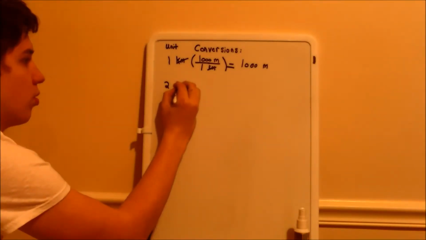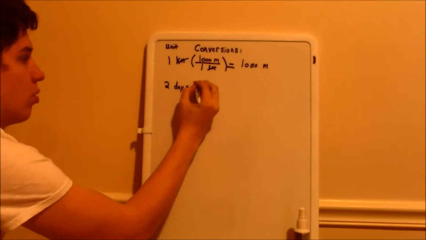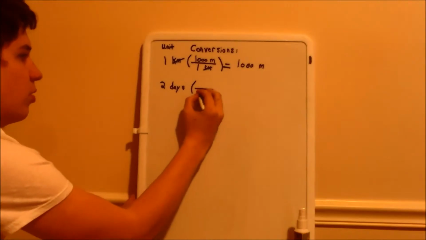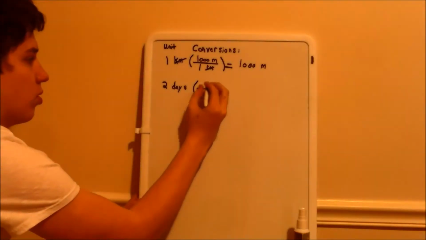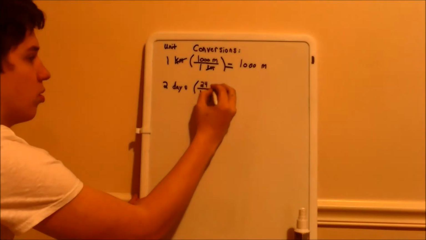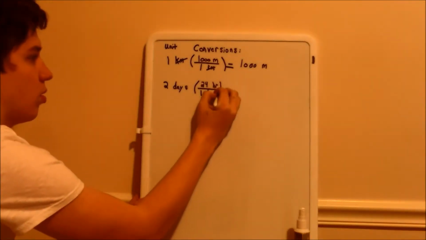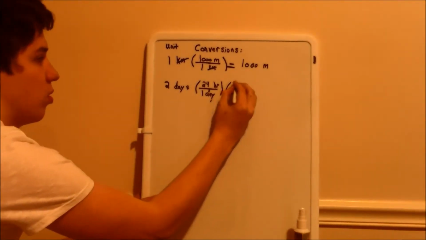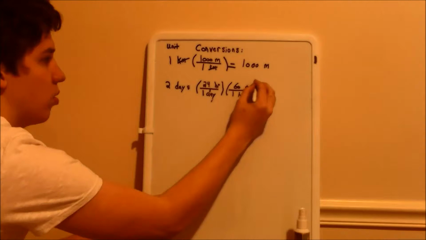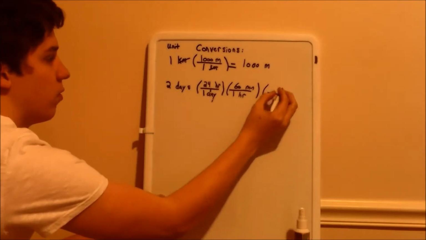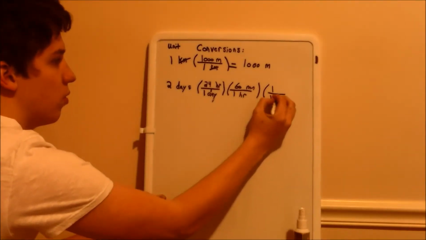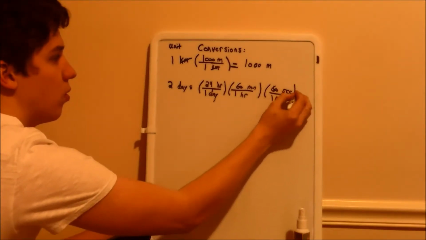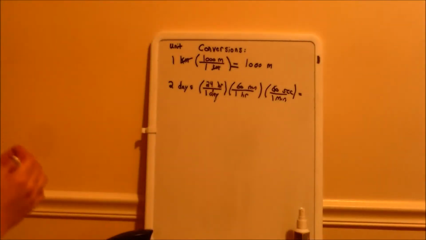Now we're going to convert 2 hours into seconds. Or actually 2 days into seconds. We start off, first need to convert days into hours. Put days on the bottom, 24 hours on the top. Days cancel. Now we have 48 hours when you multiply 2 times 24. Next, we convert hours to minutes, and obviously there's 60 minutes in an hour, same thing. Then, again, 60 seconds in 1 minute. Cancel our units, multiply it all together, and we get the number of seconds in 2 days.